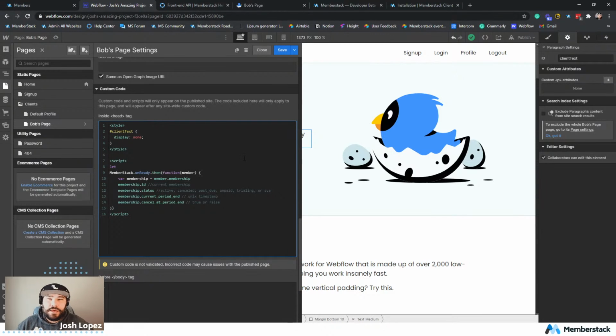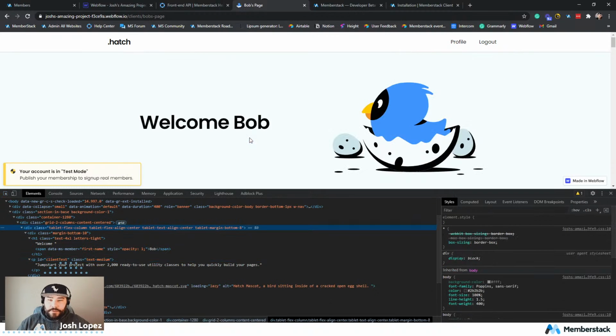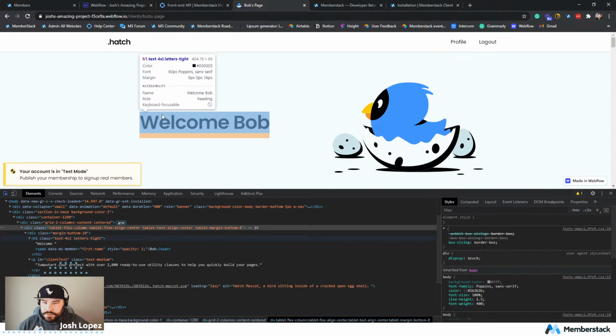Let me show you a cool trick. I know there's a lot of no code people, and I know the code is scary, but let me try to do this without using my knowledge of code as much as possible. So what we're going to do is go here, and then I use the console to open up the console. Control-Shift-C for PC, Command-Shift-C for Mac, and then what I'm going to do is hit this, go here.